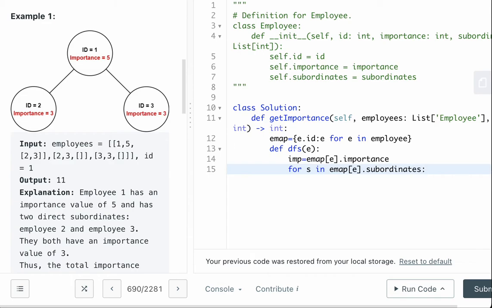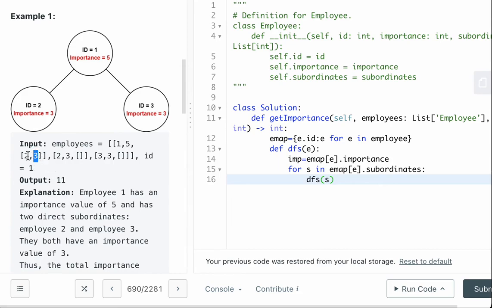For every single ID in the subordinates, I'm just going to call it s. For every single s in the subordinates, we're going to run the depth first search on s. That's what we want to do.